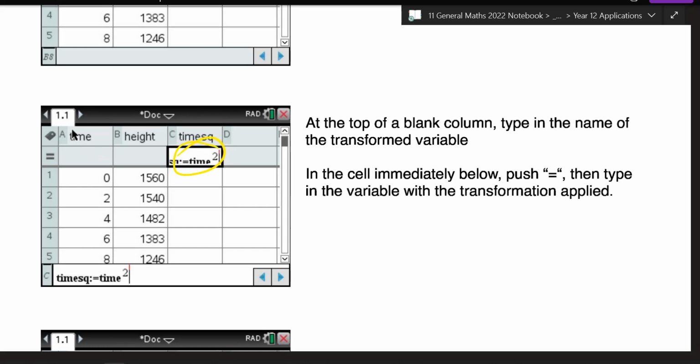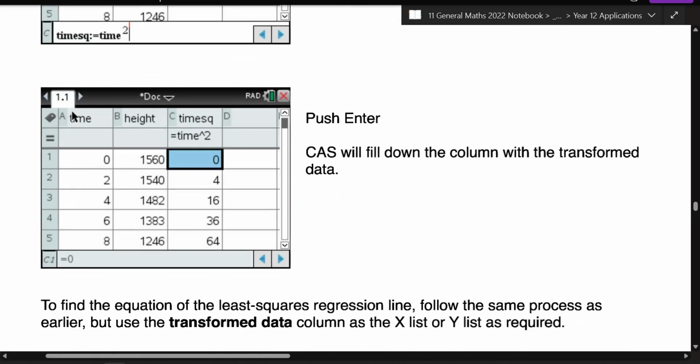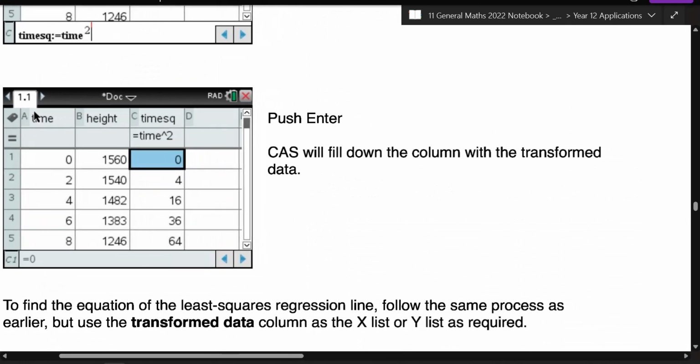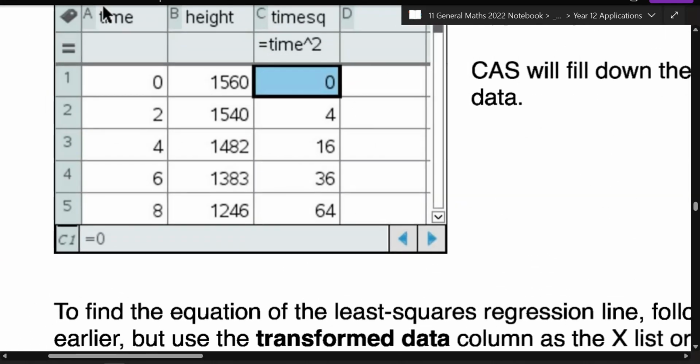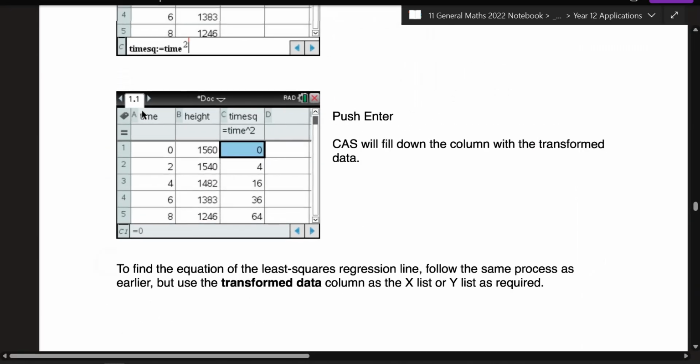Okay, so here, you transform it, you write down what you want to do. In this case, we're squaring it, so I'll show you how to do that shortly. And then what it does is it squares all of your variables. So for example, if your time was originally 2, if you squared it, what's 2 squared? 4. Okay. If your time was originally 4, if you squared it, it becomes 16. So on and so forth. And it'll be the same as well if you wanted to square height, then it'll be whatever it is. Okay. But let's go through it on the calculator.